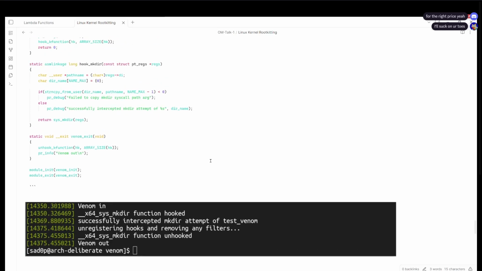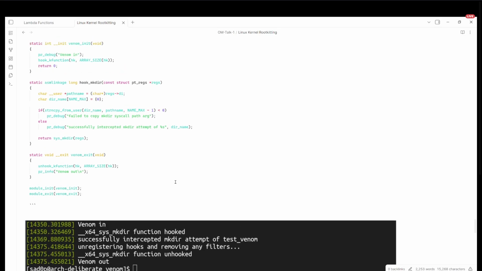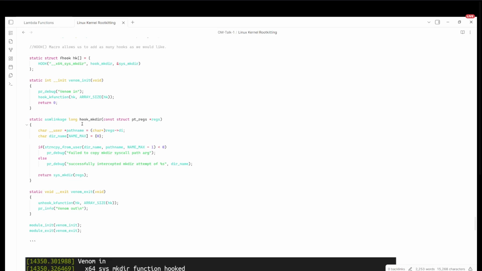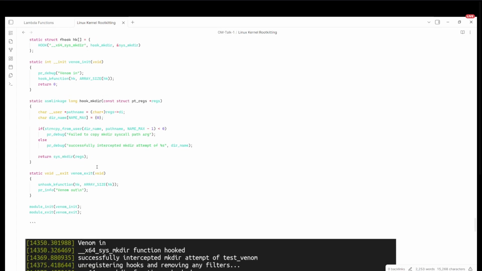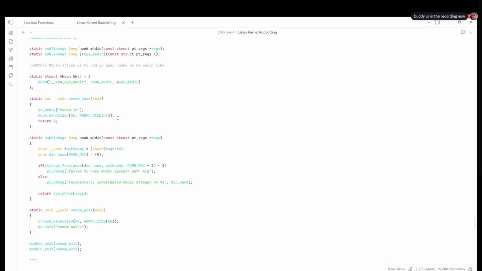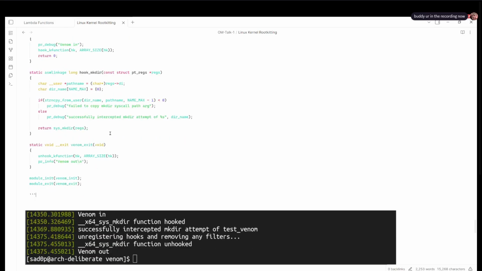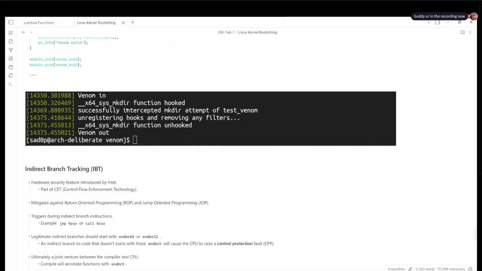Not particularly the most entertaining offensive thing. I do have code for that. It's just not complete, and I just don't feel comfortable releasing it right now. But this is enough for you to write your own hooks, right? I don't know, get creative, take a look at the accelerator's blogs. You can start to implement some of the stuff in there, like your easy kill to root from unprivileged user to regular user, or mess around and hook into the network stack. But okay, on to something a little bit more interesting.